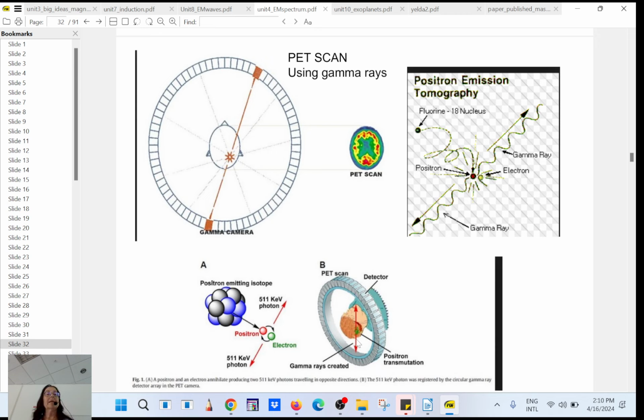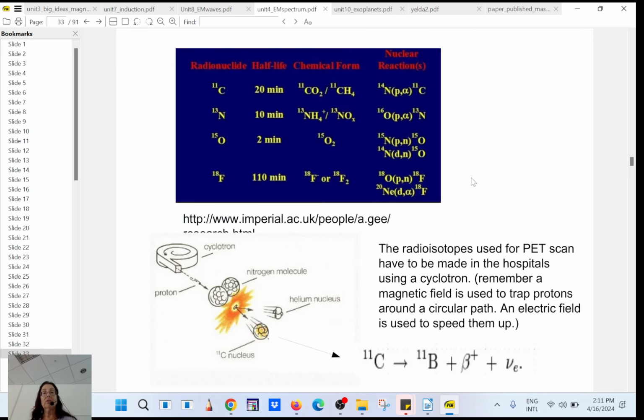So that's how a PET scan works. It works because a radioisotope that you give to the patient is going to decay and give a positron. The positron will combine with an electron, and you're going to be highlighted from inside out. So that's a PET scan. If you go into the nuclear medicine field, I think they have a lot of openings. I'm not sure, but I think so. You use that for detecting cancer, for many things. It has many applications.